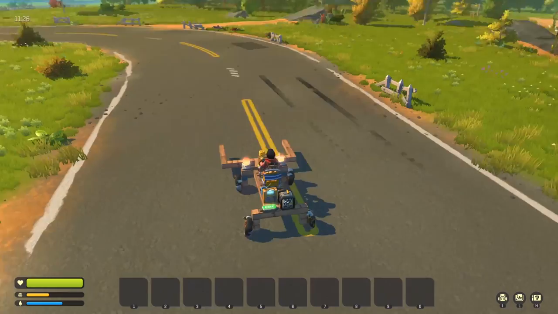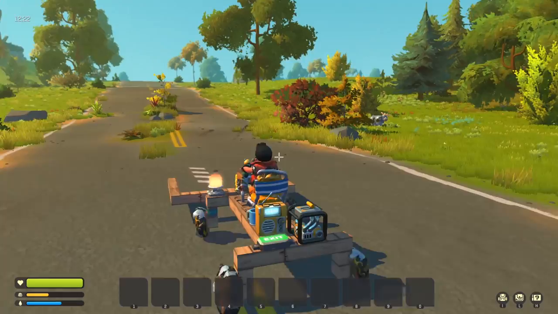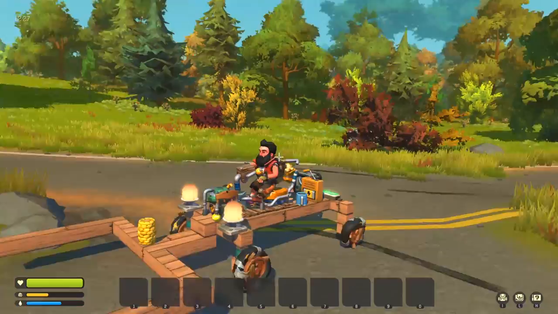Ah, we've spotted our first walk in the wild. All right, let's march it back to base. We're going to go up behind it. Okay, okay, this is so unstable. I think this is gonna work.